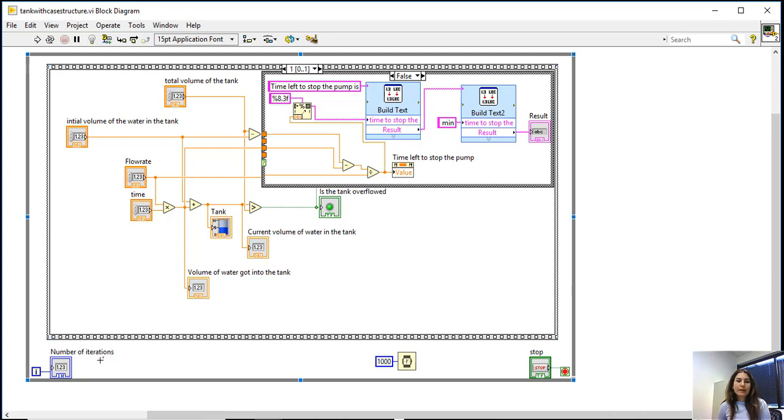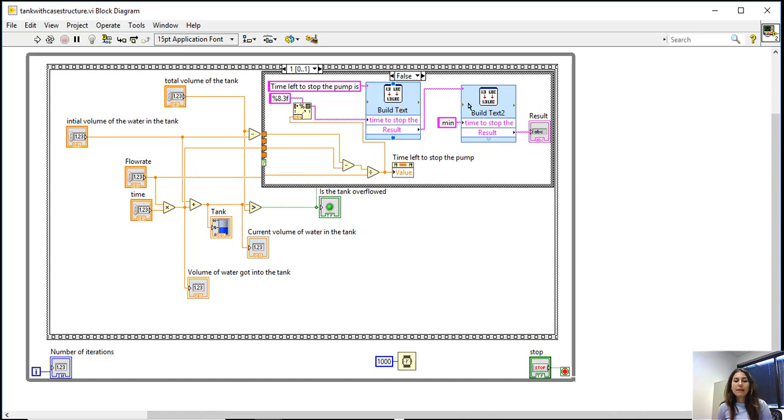And I've also shown you how, when a while loop is operating, there is an iteration number and a number of iterations. And I showed you that if you don't add a wait function, this will run so fast, and it takes a lot of the RAM, and for your very big and complicated programs, it will crash your program. So it's good to always give it a wait so that the buffer gets cleaned in the computer, and the computer can just rest a little and understand what to do next. So that was a wait function.